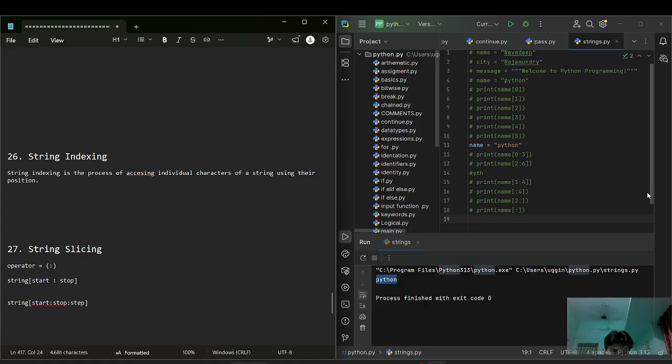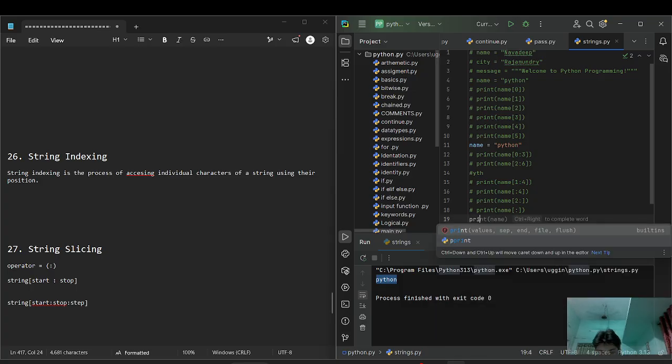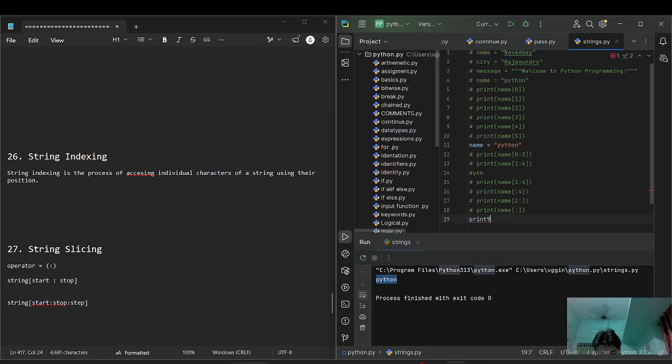Suppose my example is to print name of, giving the starting index as 0 and the final one as 6, and the step, the positions to move, as 2. Let's run this. I have given 0, and after 2 steps it will go to the second index.